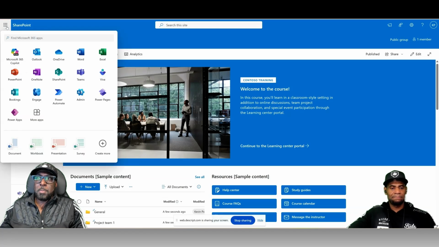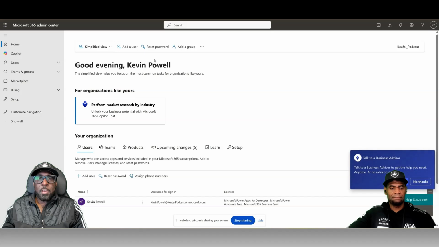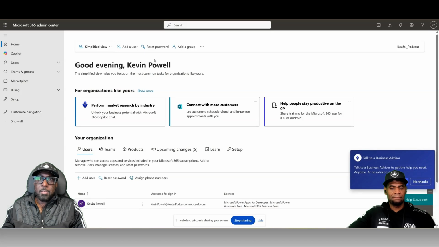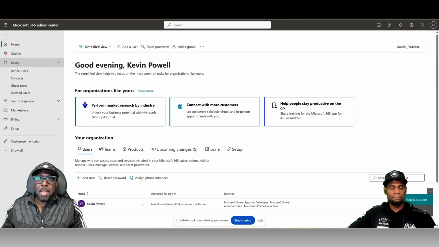So real quickly, I'll just jump to Admin Center and show you Active Directory. So SharePoint does not have its own permission structure. It literally relies 100% on Active Directory. Okay, Active Directory is basically here. This is Admin Center.